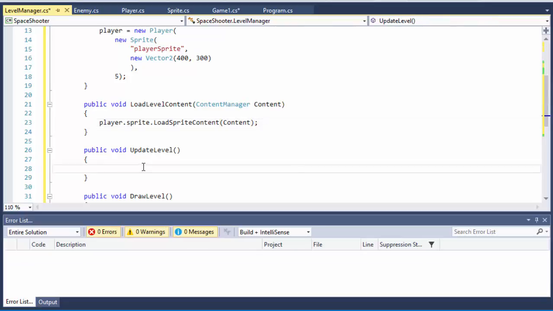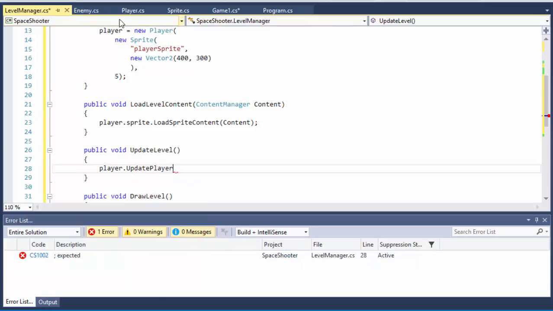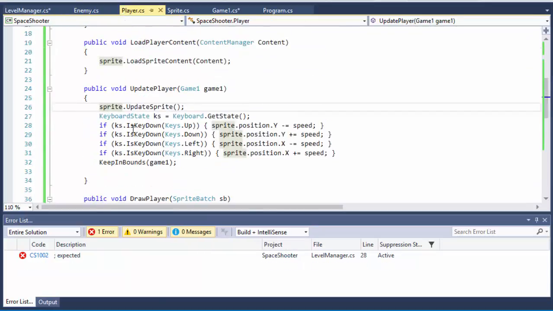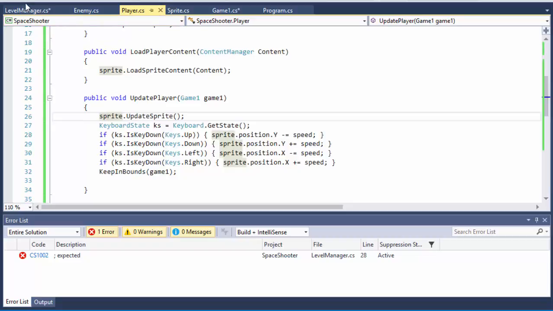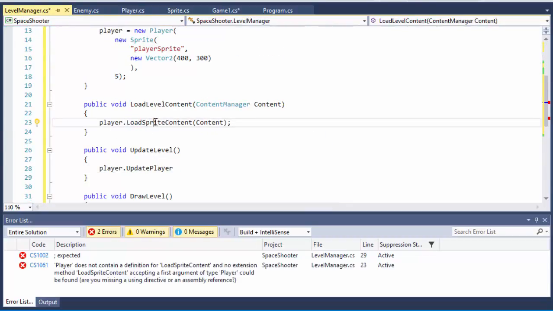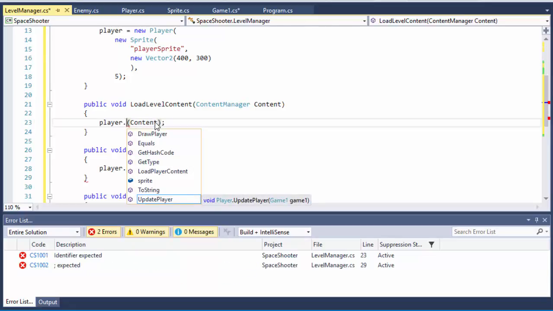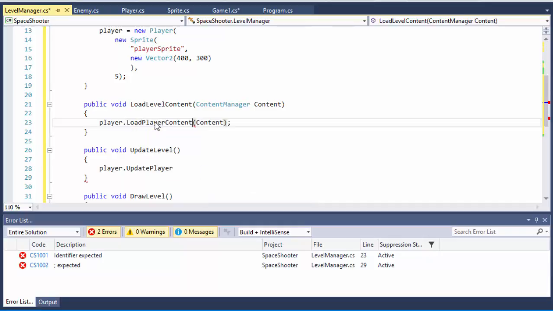So what's going on here? That's player dot, hang on. What does the player do? If I do, well that's a bit redundant. Can I do that? Player dot load player content. That makes more sense.